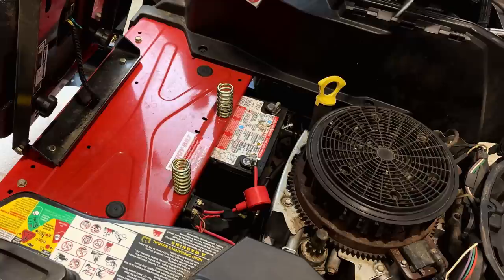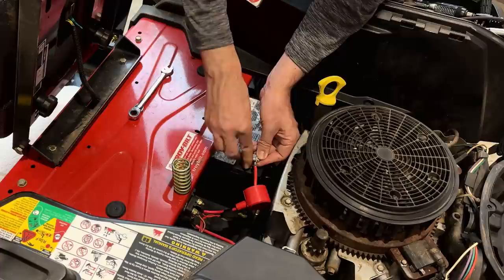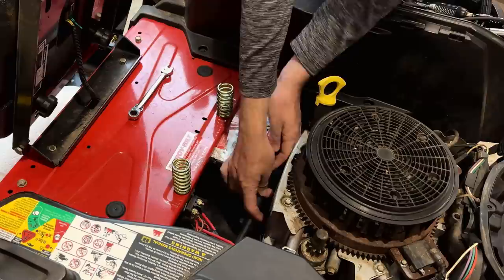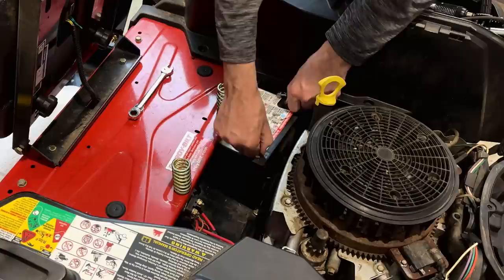And again, just to illustrate, that terminal is disconnected. Current can no longer flow. And we got the fuel line here wedged between the battery and this metal rod, which I don't think is proper. It's probably better there. And now we can just lift the battery out with any luck.